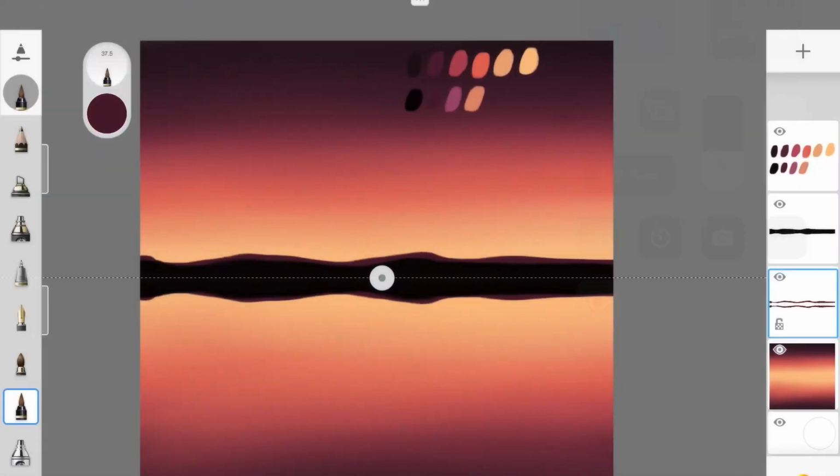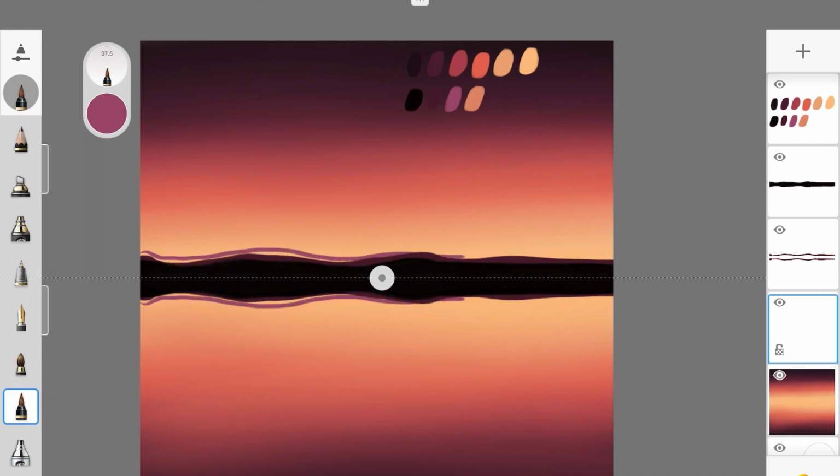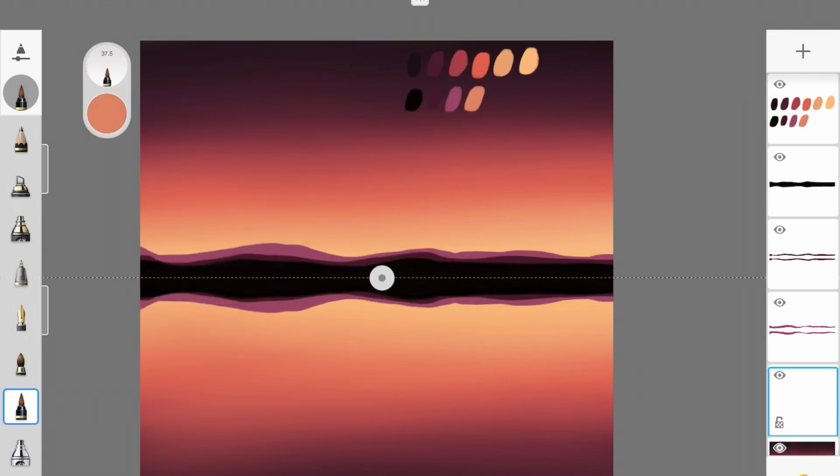You can use any brush to do this, literally any brush, because brush doesn't matter here. And yeah, that's what I'm doing here. I just have to keep on creating. And the reason why we are using a symmetry tool is because we want the dark mountains reflected back in the downward zone where we are depicting the water, if that makes any sense to you.